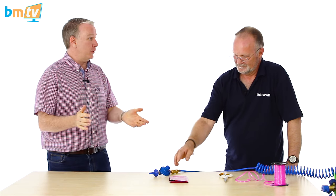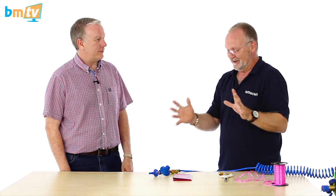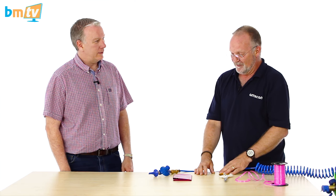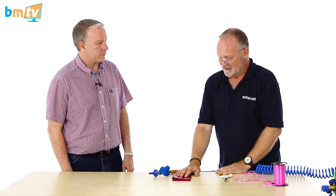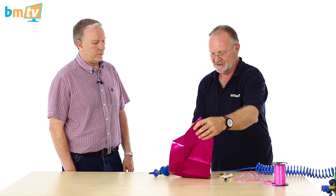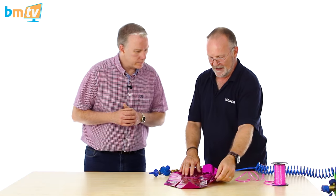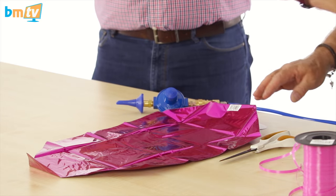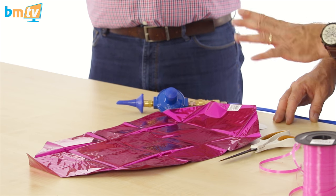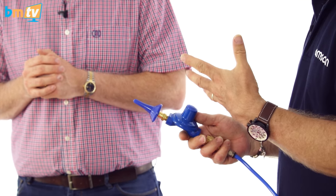So Chris, first of all, what's a cubes balloon and how do you inflate it? A cubes balloon is what it says on the packet — it is a balloon in the shape of a cube, which is really interesting. They're relatively new in the last few years, but it's great to have balloons that are other than round. It's a four-panel product, rather than two, so like the diamonds and the orbs, it will split open as you inflate, so don't panic if it makes a funny noise. It is made from the same kind of foil as all the other balloons except the orbs, so you will use an auto-shut-off foil inflator to protect it from over-inflation.